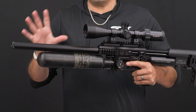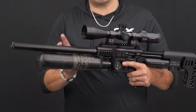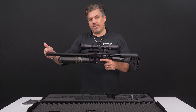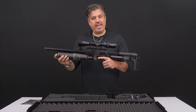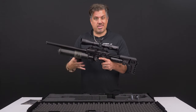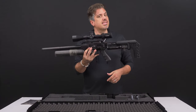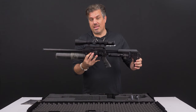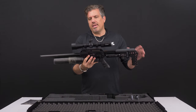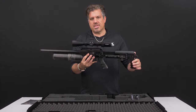The other difference with barrel lengths is the air reservoir — your carbon fiber bottle that comes with it. In the compact 500, it's a 300cc bottle. The 600 is a 480cc, and then the 700, also called the Sniper, has a 580cc bottle. Once you buy the gun, you can buy all sorts of bottles — there are even double adapters and all sorts of options. This is the most customizable air gun in the world, and that's a lot of the appeal. Those are really your options as far as stock configuration, and we'll go over all the third-party options at the end of this video.